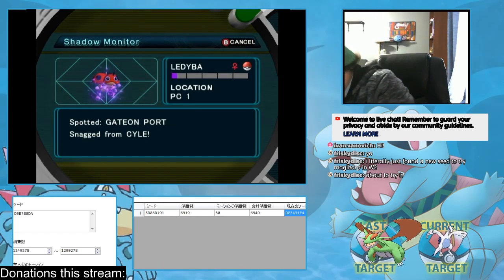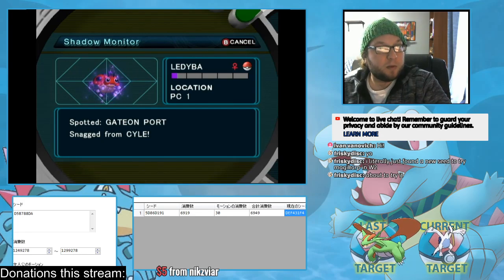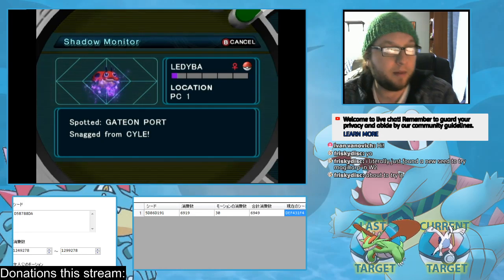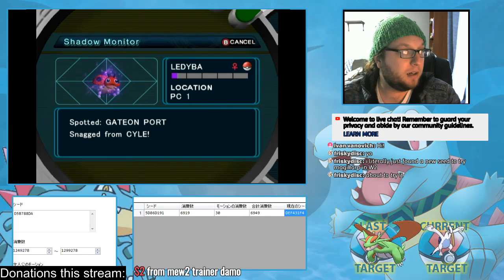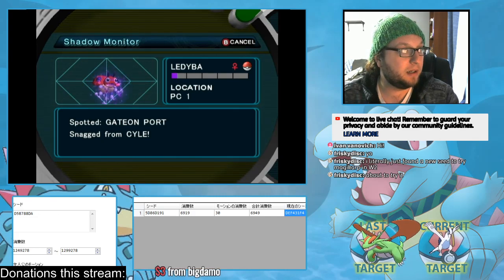Alright. Lily just found a new seed to try on Magikarp in White 2. About to try. Alright, good luck with that. I gotta do some Black and White RNG again. It's so relaxing and fun for me. You know? I love Gen 5 RNG.